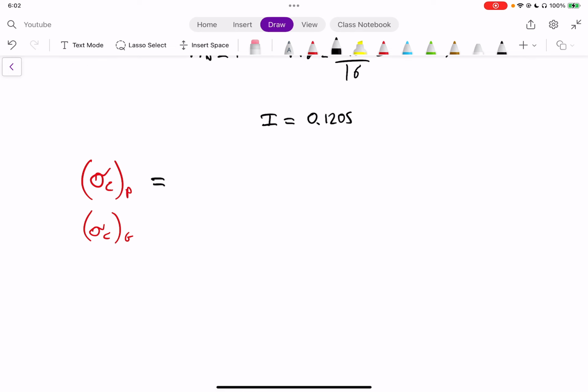So really quickly, we can solve for sigma c pinion. I'll write out the full equation for this one so that we have the full equation. And then for the gear, I'll just write the gear value itself. But I'll actually solve it a little bit differently just to show. So I'm going to erase it for now.